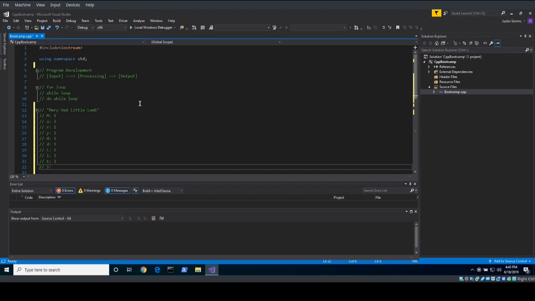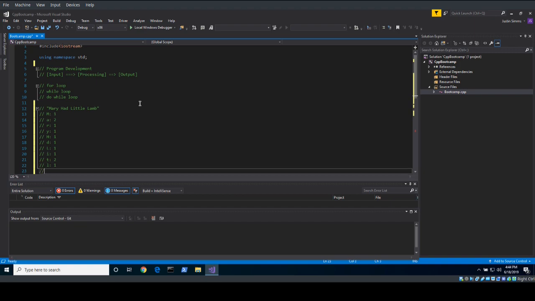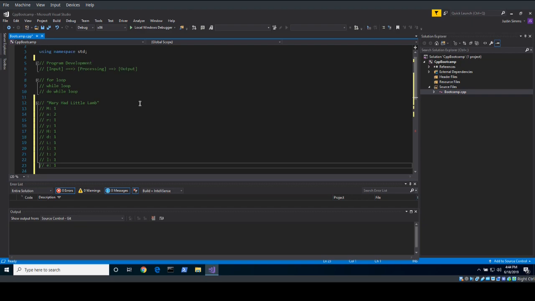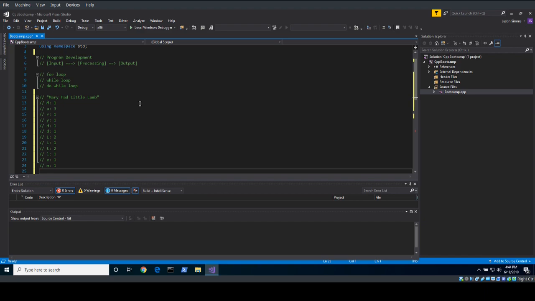So little l has only shown up once. E has not shown up before, so little e has 1. So now capital L has shown up, so now that 1 becomes 2. A has also shown up, so now that A becomes 3. Little m has not shown up, so little m has a count of 1. And B has not shown up before, so B has a count of 1.